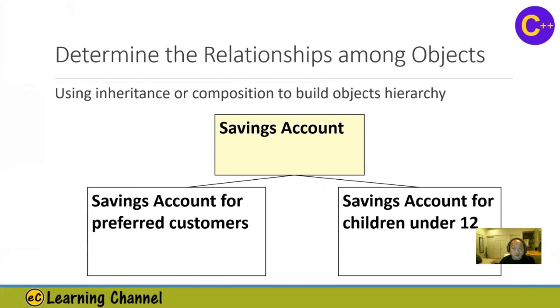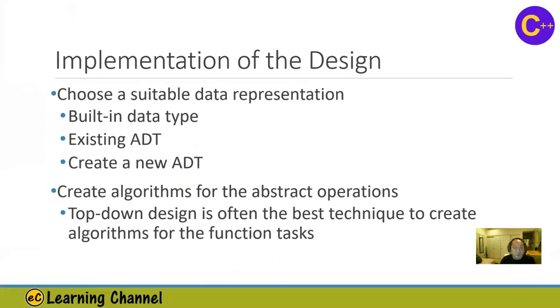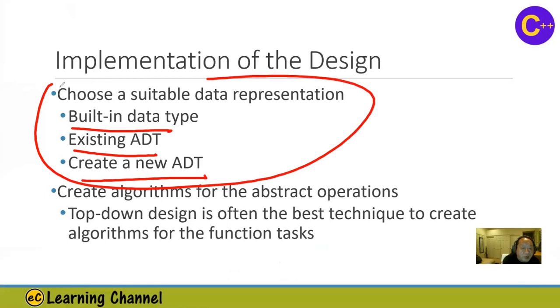Okay. And then you need to determine the relationship among classes, like a saving class, and then different saving classes, saving account or the different saving accounts. Build the inheritance level. So first, think about what kind of objects we need, and then think about the relationship among the different objects. Okay. So for the implementation of this design, we will actually go into stack, queue, linked list, those kinds of things. We will start to use this OOP knowledge to deal with that, in later classes.